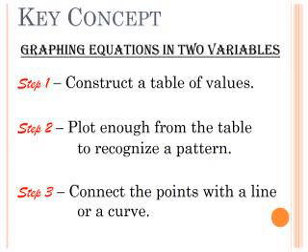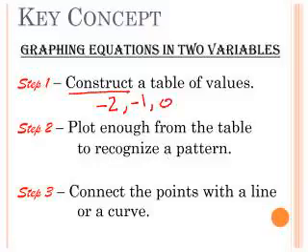Now we're going to go ahead and talk about graphing equations in two variables in that three-step process I mentioned. The first step that you're going to have is to construct a table of values, all right? Make sure that you guys are picking values that make sense. Try picking a few negatives in there. 0 is usually a good option unless it doesn't make sense to use 0 because it's not in your domain, or those x values, like in a situation that we'll have later on in the classwork. And then also try some positive values, all right? You want to get that full spectrum to find out what your function is going to be doing.